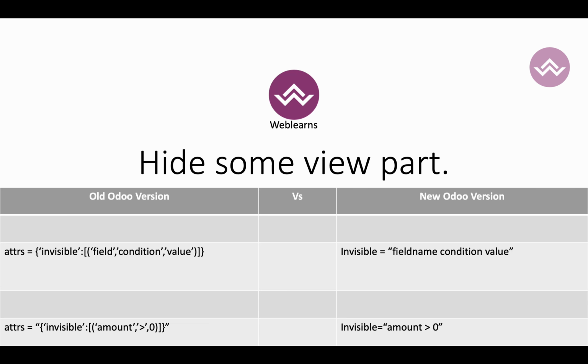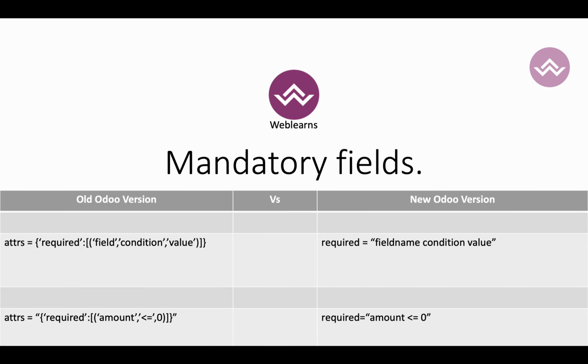And I think in the newer, upcoming versions, it's very easy to implement such things. You can compare here the older version and the newer version, which one you prefer. I guess you are preferring the new one, right? Because it's very easy to implement. So let's see how we can also make fields mandatory based on a condition.